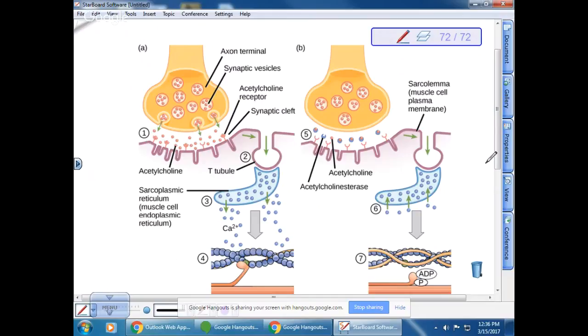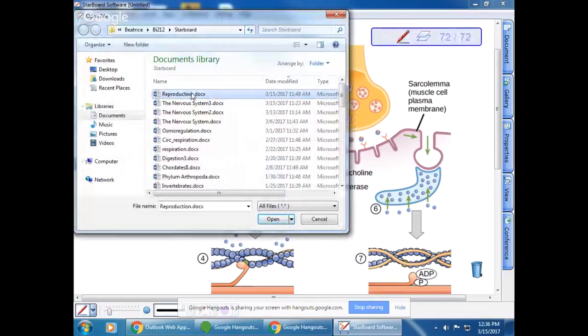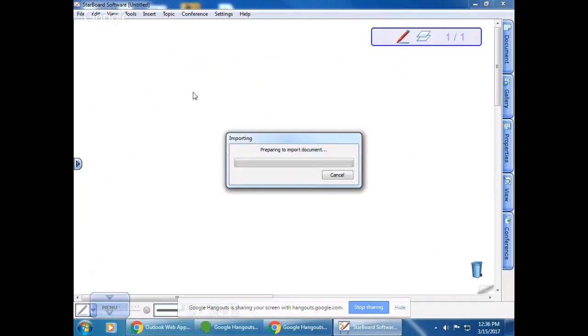So we are going to go to our next topic, which the last topic we're going to talk about this quarter is the reproductive system. Okay, so let me go to File, Open. And you have in your possession also on the back, these are the diagrams for the male reproductive system and the female reproductive system. So we're going to talk about this, and I want you to label them as well. Sorry, I forgot to import. Take a couple minutes here.